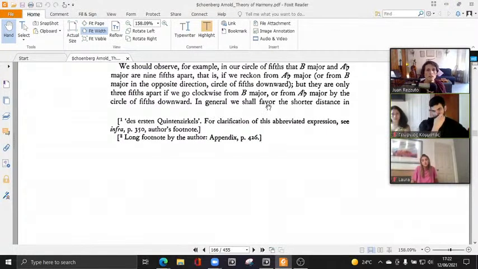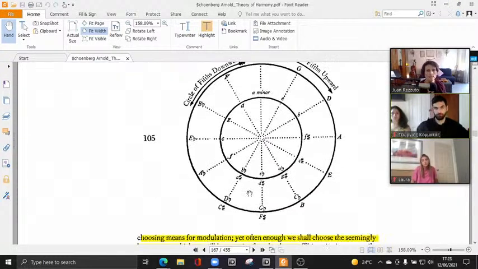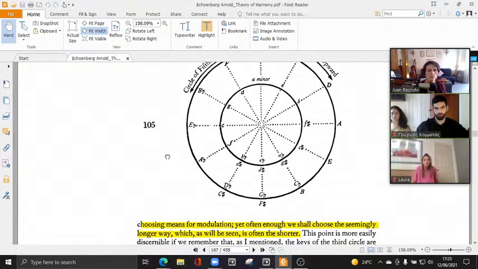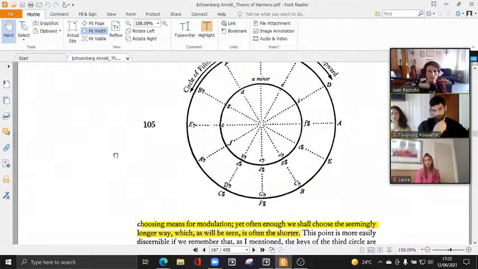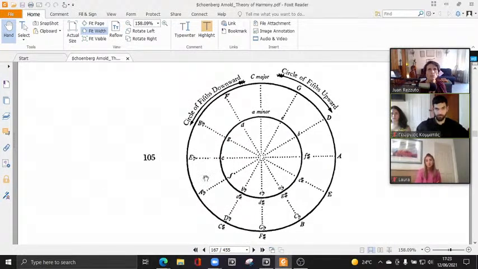In general, we shall favor the shorter distance when choosing means for modulation. Yet often enough, we shall choose the seemingly longer way, which, as will be seen, is often the shortest.